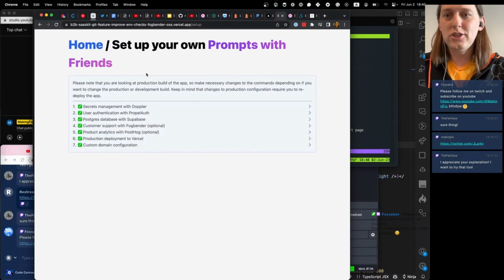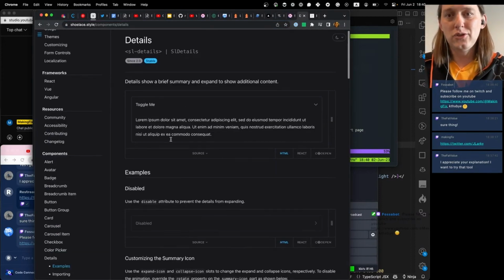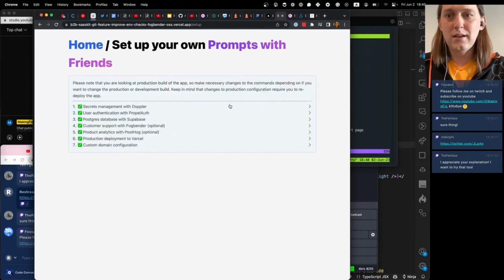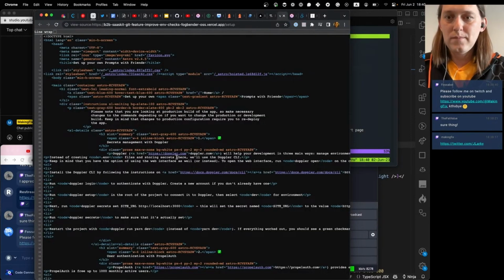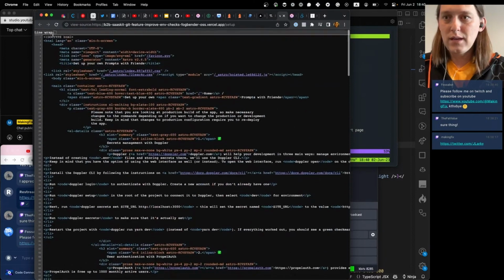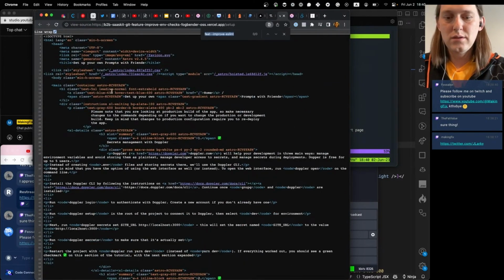So this page doesn't have any kind of framework. It doesn't have React. It doesn't have anything. It just uses this Shoelace thing. If you look at the code, okay, where is it? Shoelace details. Yeah.